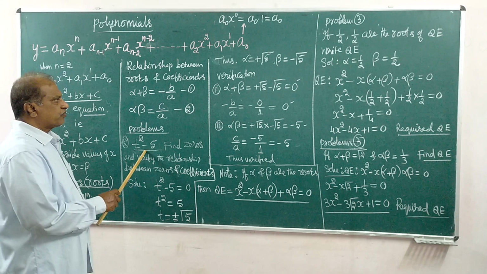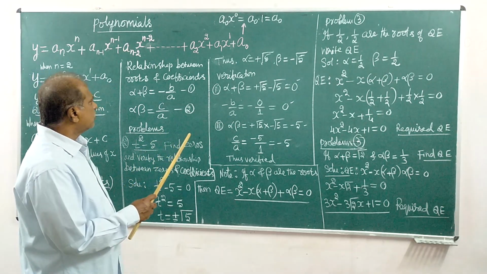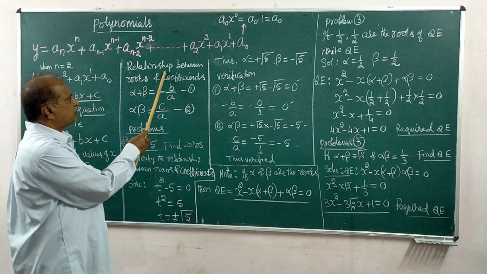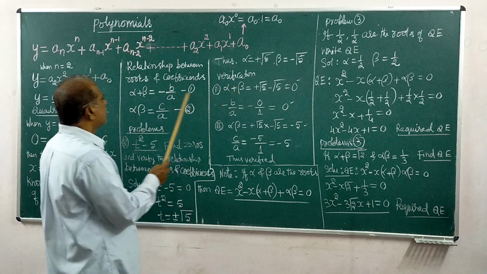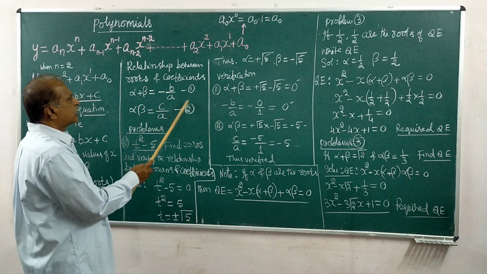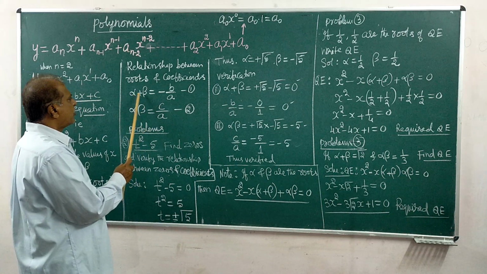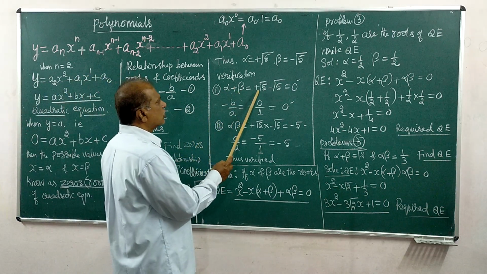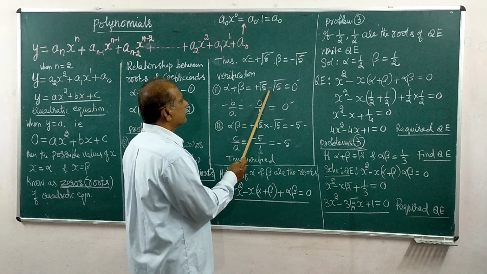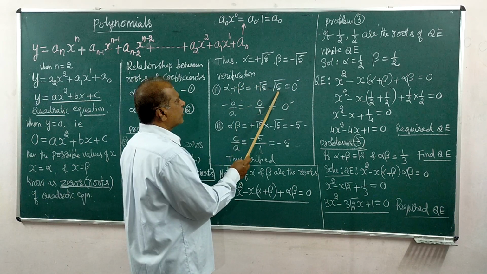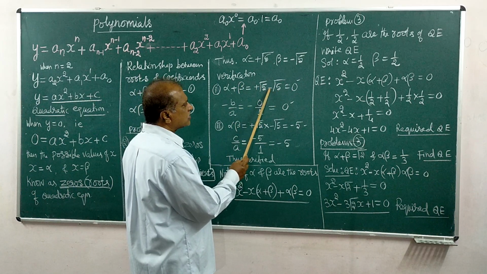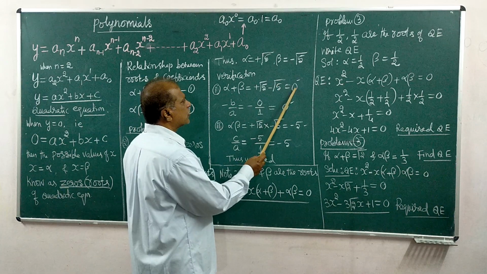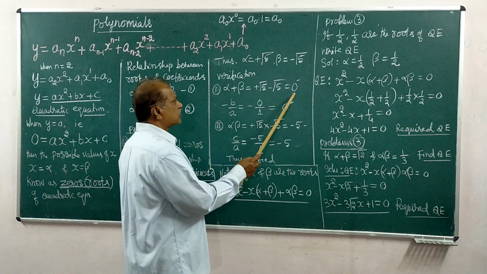This is a quadratic equation. If the roots are known, you go for verification of the relationship alpha plus beta equals minus b by a. Let us verify this. We know alpha and beta, and we know b and a. Alpha plus beta is equal to plus root 5 plus minus root 5. Minus into minus, minus into plus, the second term minus root 5 plus minus cancel, 0. So alpha plus beta equals 0.